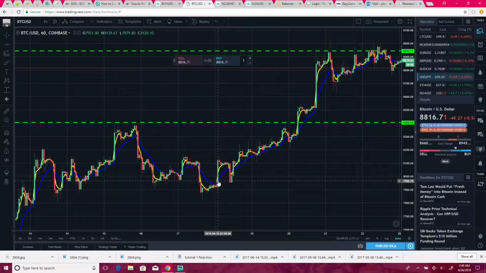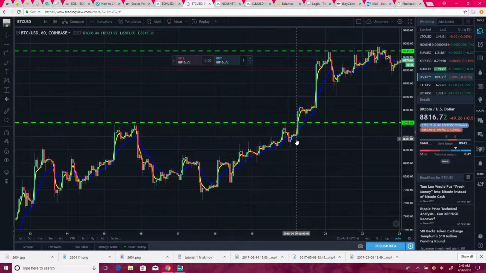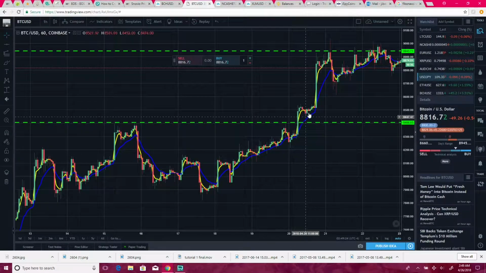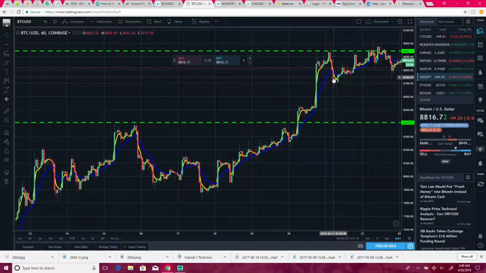Let's just say you're placing buys and sells every time it crosses. You placed a buy up here, then it crossed down here. You sold it. You lost money. You placed a buy right here, and it doesn't cross again. Nope, that's not a cross. It didn't cross. Still hasn't crossed. This is where it crosses, this candlestick. So this is where the candlestick closed. You would have closed your trade right here, and you see you've made money.